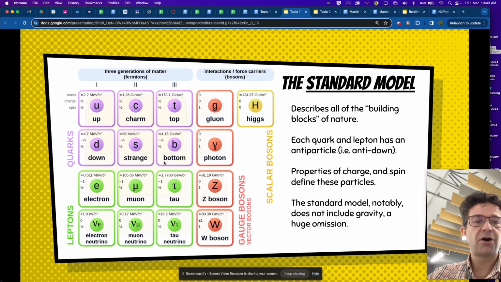It's not just that there are 12 particles. It turns out that each of these particles has an antiparticle. So we talk about there being an up and anti-up quark, a down and anti-down quark. And up and down quarks make up everything that we know inside of the nucleus. So protons and neutrons are built of up and down quarks. The more exotic quarks are the second and third generations of matter, which include the charm and strange quark, and of course the anti-charm and anti-strange quark, and the top quark and the bottom quark, the anti-top and the anti-bottom.